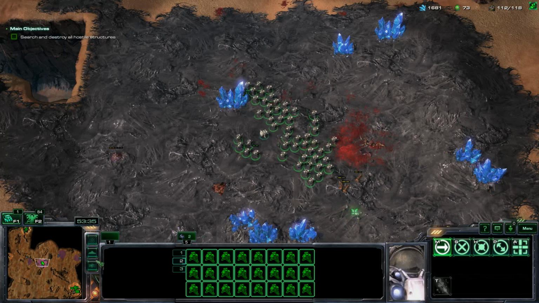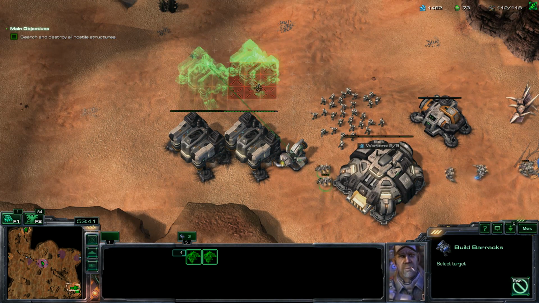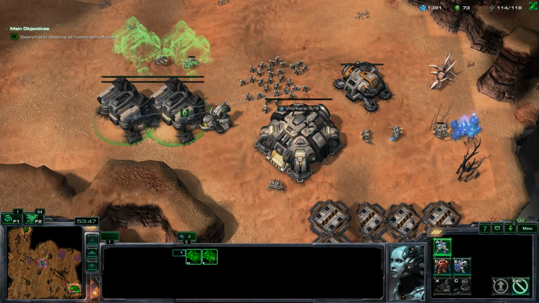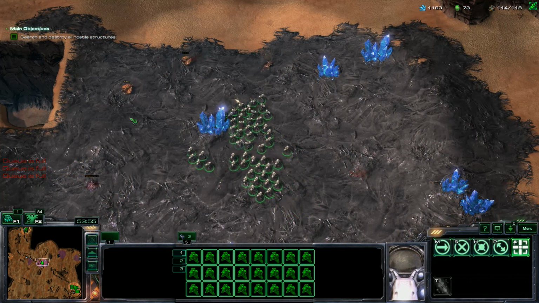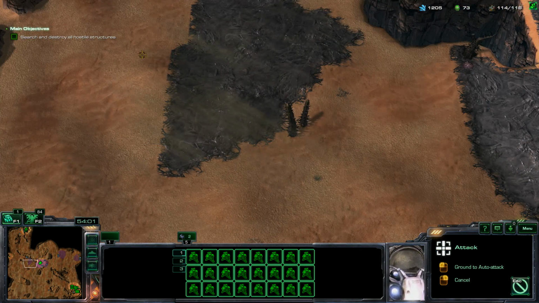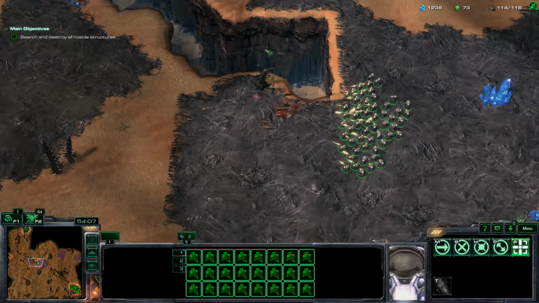Okay, now I think we have enough minerals that we can start slamming out more and more units. I would love the opportunity to make firebats and to get combat shields. As we now know, combat shields would be very effective. Let's go see how far out this creep goes and if they've retaken this base.